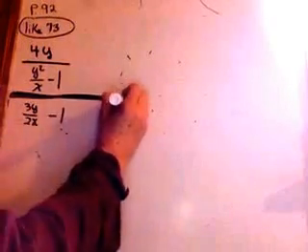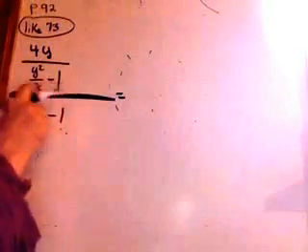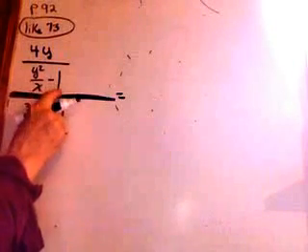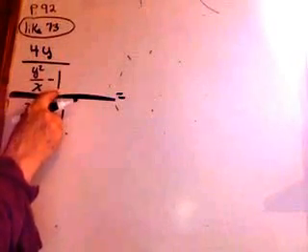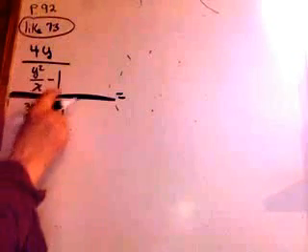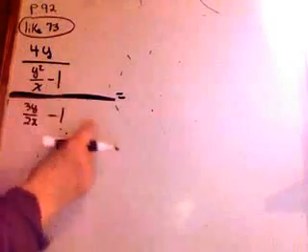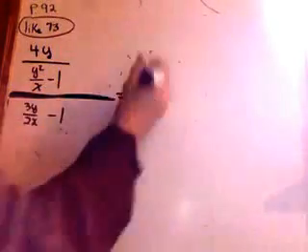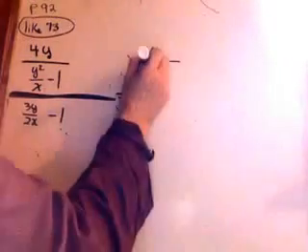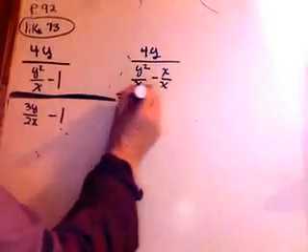So the first thing I'm going to do is just work with this bottom here. If I want to get these two parts together as one unit, I need to make this 1 some fraction that has the same denominator as that x. Do you know what I could make it? I could make that x over x. That's the same thing as 1, right? Okay, so here we go. 4y, I'm not going to touch that, over y squared over x minus x over x.